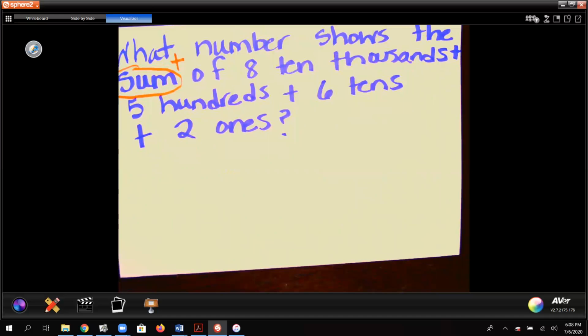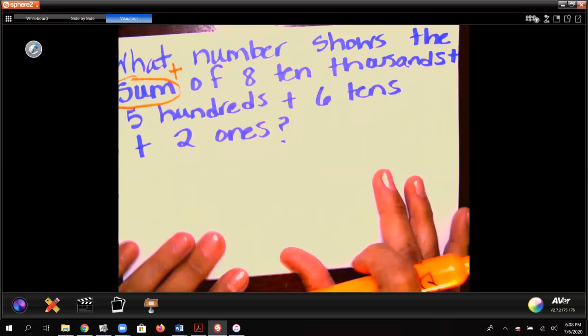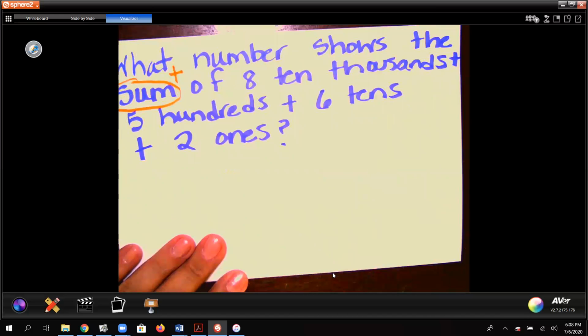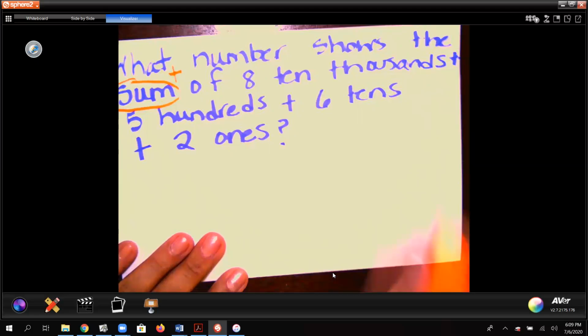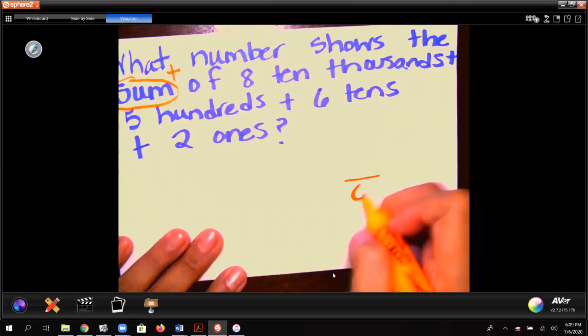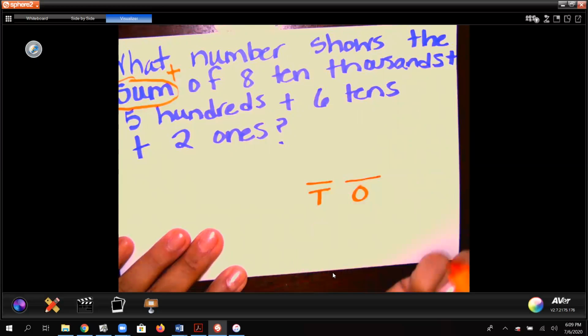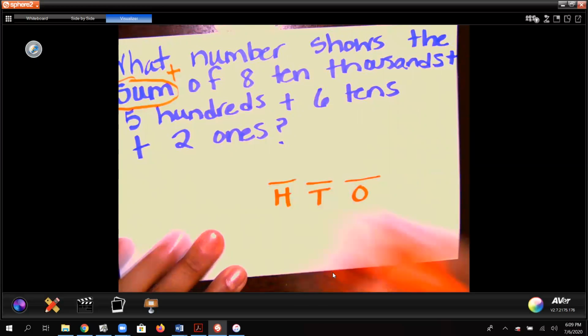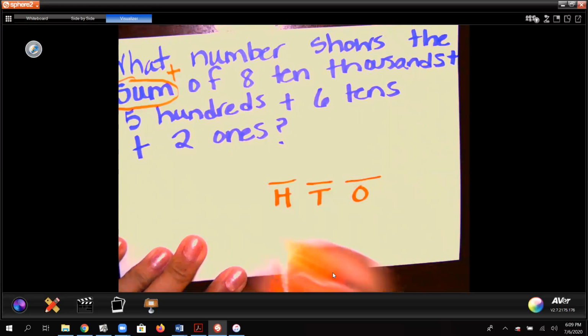Place value charts can be made different ways. Just like you saw the little houses in the other screen, you can do little houses, you can do little boxes, you can even do just basic lines. So you can do ones, tens, hundreds, and then what goes here? Our comma. Ones, tens, hundreds, a comma.